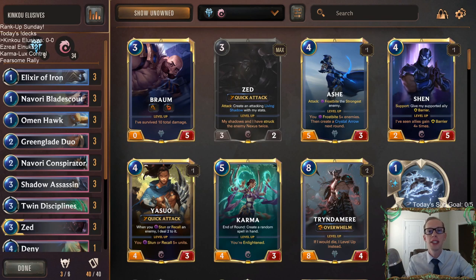For our first deck of the day, we've got Kinkou Elusives, which I think is probably the best deck in Legends of Runeterra. We have four decks that I think are all very good that we're going to be playing today on our Rank Up Sunday stream. Four of the best decks in Legends of Runeterra. So if you're a fan of Tier 1 decks, hopefully you're going to be a fan of today's stream. We're going to be playing these over in Diamond, see how far we rank up with each one.